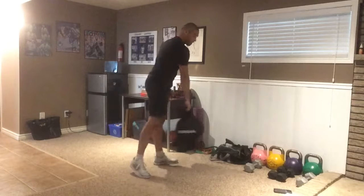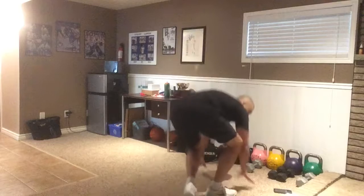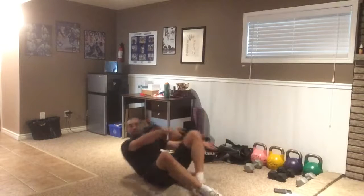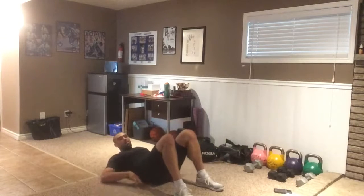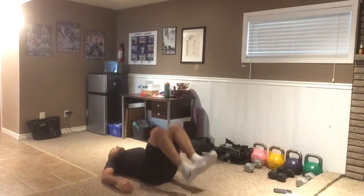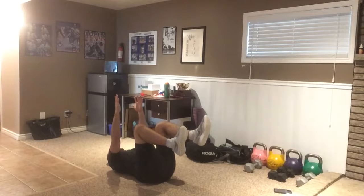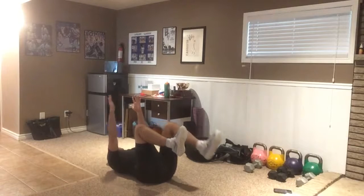Nice job. All right, halfway done set 2. 3 more exercises to go. We are coming back to the dead bug. Back into the ground, lower back. Make sure it's on the floor, it's not arched. Knees directly above hips. Hands directly above shoulders. Right arm, left leg, begin.